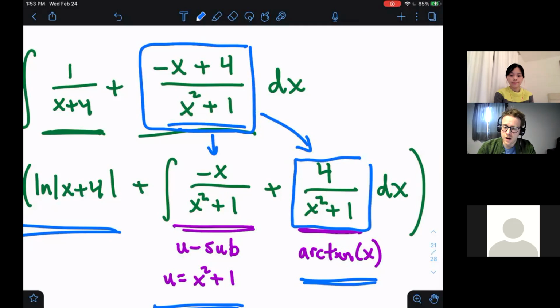Remember that the derivative of arctangent is this 1 over quantity x squared plus 1. And this actually comes back from our calculus 1 days. We were able to integrate stuff like this using just u sub. And so once you know to break them up, I think it's considerably easier. But yeah, you do have to look at this thing and say, well, how do I now integrate this thing? So yeah, splitting them up is going to be the key. Does that make sense? Yeah, thank you. Yeah, of course.